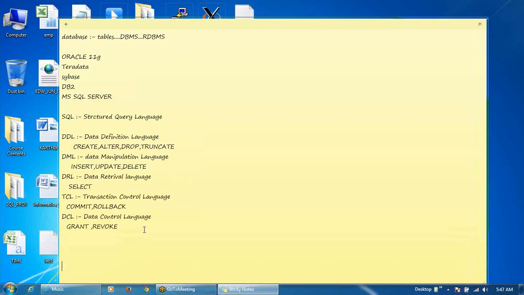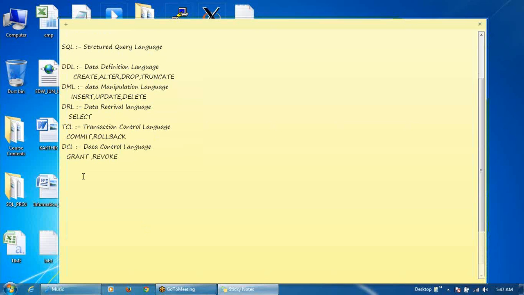In order to define a table in the database, first we need to understand what a table is all about, and you also need to understand what a column is and what a data type is. Whenever you're defining a table, a table will consist of rows and columns. You need to define the structure of the table whenever you are defining it. So before defining the table, you need to understand the data types.